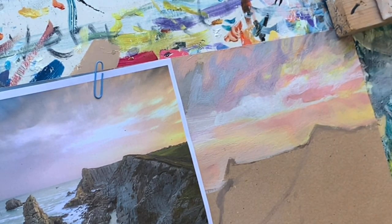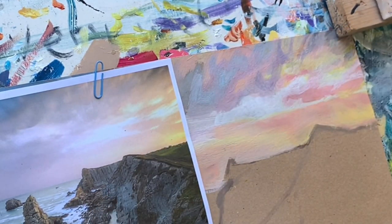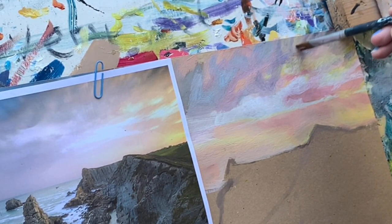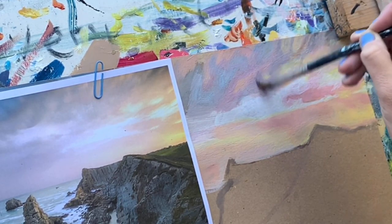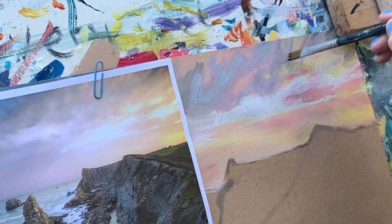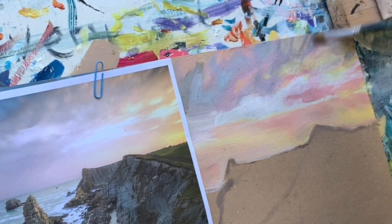So I'm just going to dry my brush on my apron. That's what I do quite often, which is why my apron looks like this. Dry my brush on my apron and just see if I can soften that edge between those areas and see if I can work that in around here a bit with a sort of dry brush. Is that going to create what I want? Now, these are too round looking for me, so I want to just streak a bit of that purple into it to take away that softness of the edge of that shape.